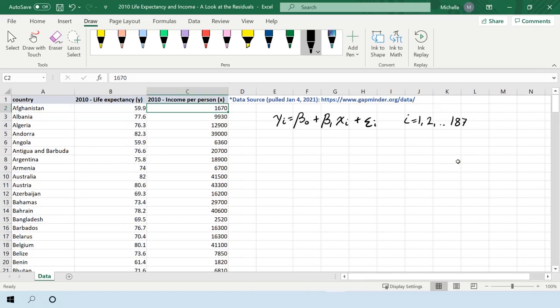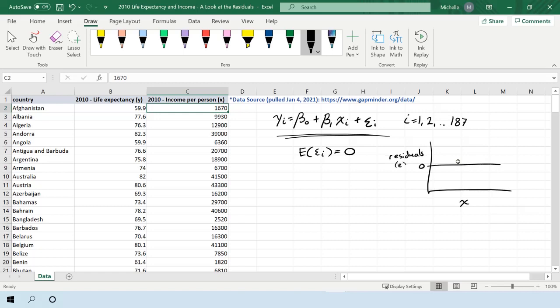All right, in our model assumption, in order to run this model, I need the assumption that the expected value of these model error terms equals 0. The way I'm going to look into that is I'll need to figure out what my residuals are. I'll plot my residuals versus x, and what I'm hoping to see is that centered on 0, so these residuals, which are e, right?